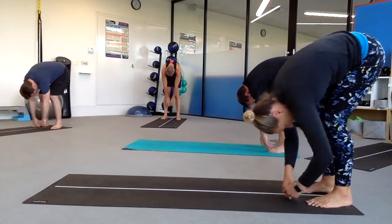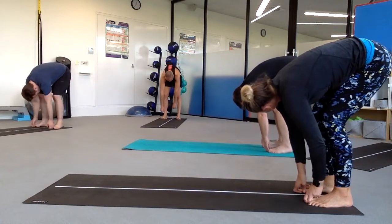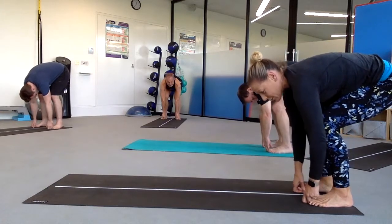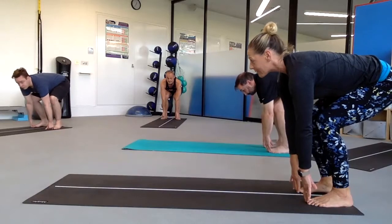Come into center, take hold of your big toes. So bend your knees enough to grab your toes. Inhale, bend your knees, keeping your bottom back behind, as if you're going into a squat. Then lift your eye gaze and pull your shoulders back, creating a flat back through the spine.